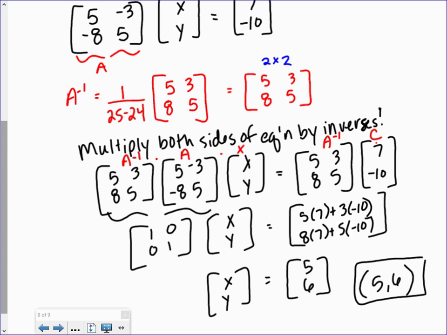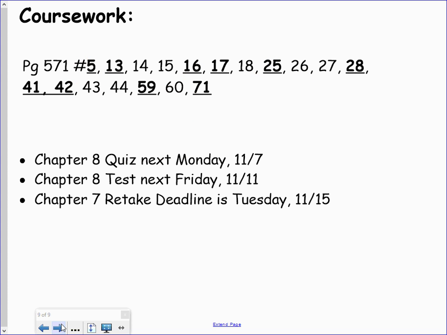Now, every equation is going to be just like that algebra equation. If it was 3x equals 6, you'd multiply by 1/3. If it was 5x equals 20, you'd multiply by 1/5. But you'd always multiply by the inverse. So the same will be true in your matrix equation. You'll just always find the inverse and multiply it in front of your constant matrix. Okay, and that should get you your solutions. If it's 3 by 3, use your calculator to find the inverse. And then you can choose to practice matrix multiplication or do the matrix multiplication itself.